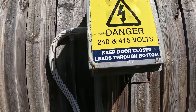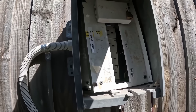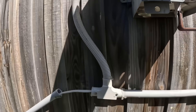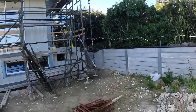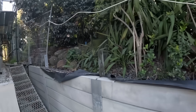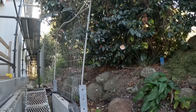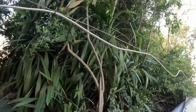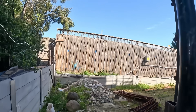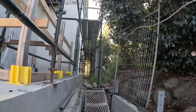Keep door closed - leads through the bottom. Oh my god guys, have a look. Cables inside, exposed wiring. The dangerous thing here is you can see the boundary is fully open. What happens if the next door neighbor's kid comes along and starts playing with this wire? This is the neighbor right here guys - just imagine kids playing with this high voltage wire. We're not saying the company on that board is in charge of that, but this is a major issue and it needs to be attended to ASAP.